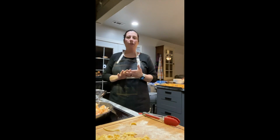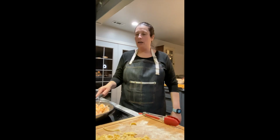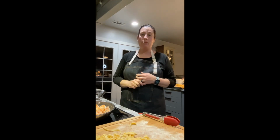So this recipe calls for red chili paste. I want to talk to you about that for a second. It's 1 tablespoon. I had a hard time finding it. I ended up finding it on Amazon, not here in time. So you can use just crushed red pepper flakes, or you can make a paste, which I did myself.